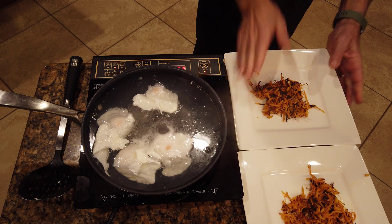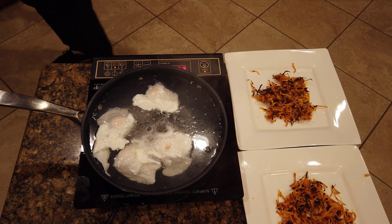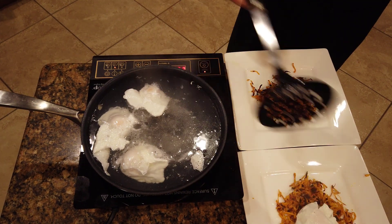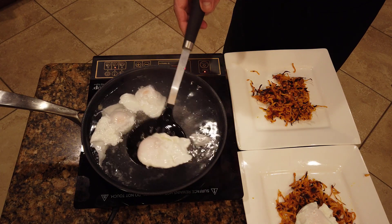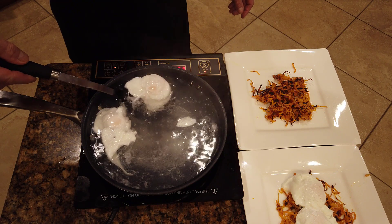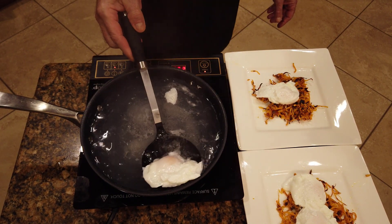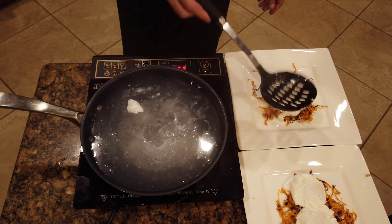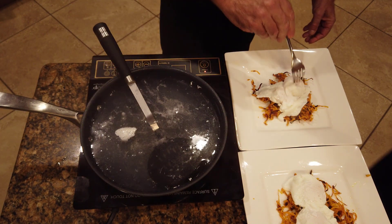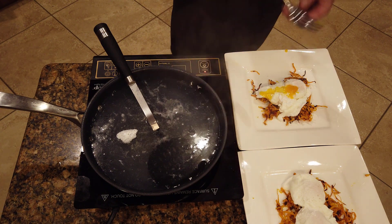These are the little nests of sweet potato fries — make a little place in the middle for them, keeping them warm in the oven. These are perfect. Look at that — there's a little shimmer in the white. If you don't like that, let them go a little longer, but you're going to lose the runniness of the yolk. Within a minute or so, these are going to be more cooked than we even like, so this is something you really want to be ready to eat. These are beautiful farm-fresh eggs — look at that gorgeous yolk color. That is good.